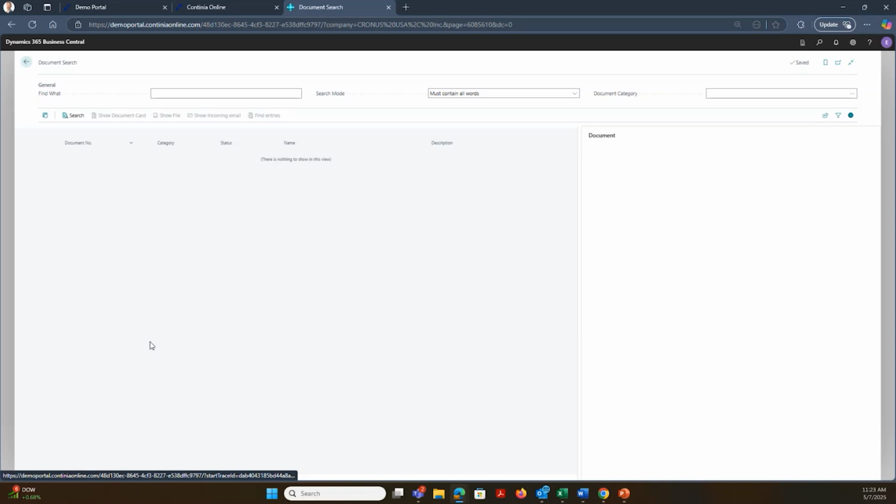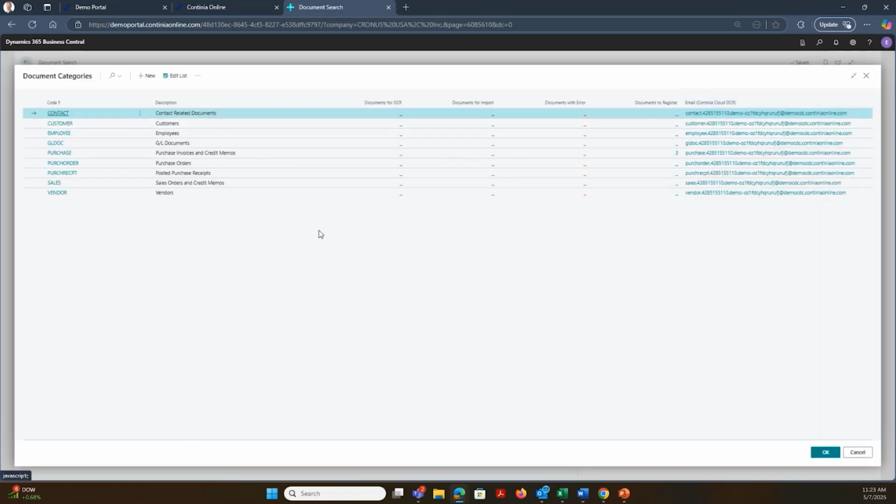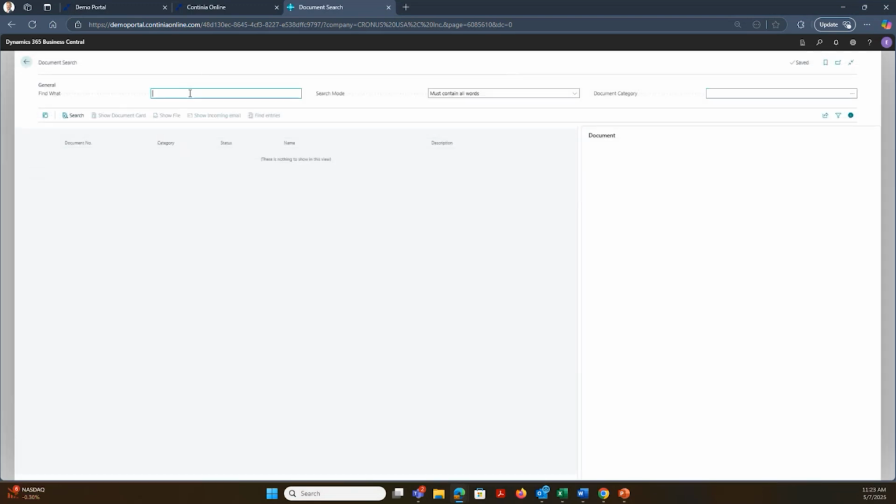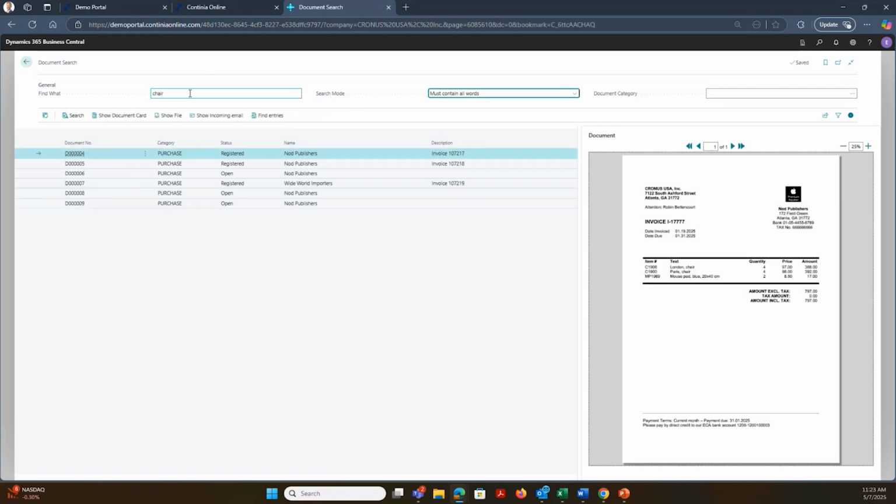Now, do I want to narrow down my search? Because we have many categories out of the box for assigning to existing records like vendor records or employee records. And you can also create invoices, create orders, create receipts, and create sales orders. And you can add your own categories for other documents you want to assign to. But I might leave it blank and search my entire environment. And I could search for something like a chair. And I want to find every invoice or every document that has the keyword chair somewhere on the document. Because every keyword, every text that was sent to the OCR is searchable.